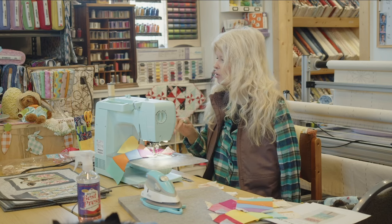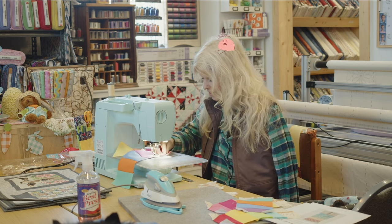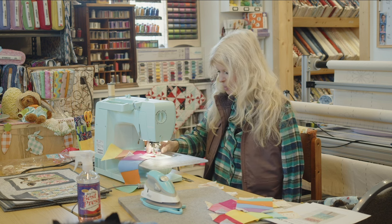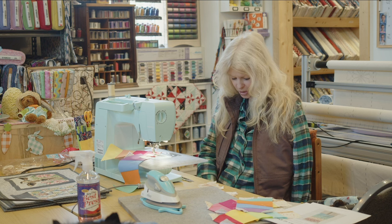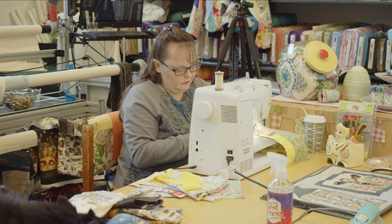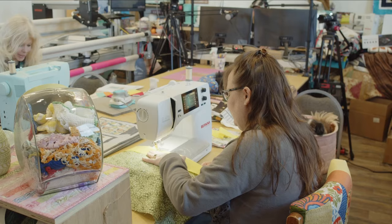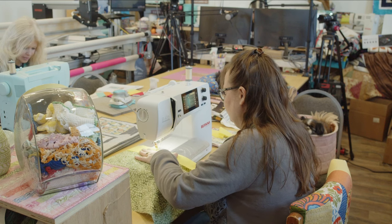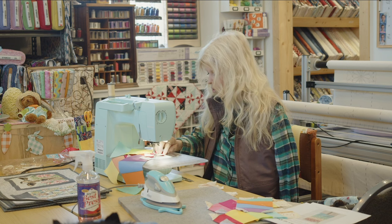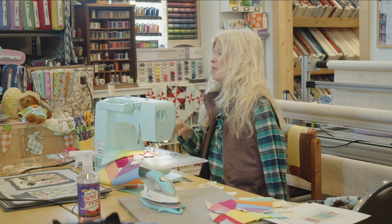I'm so slow on this machine and it kind of rattles, but when I go faster it gets a little better. I'm still nervous with this machine. When I speed it up it kind of smooths itself out. Because I have so many of these that I pulled — because I couldn't make up my mind, imagine that — I'm going to chain piece and work on all of them at once. I'll make a bunch of popsicles and then throw a bunch of corners on, then work on the popsicle sticks, because it gets mundane when you do the same thing over and over again.